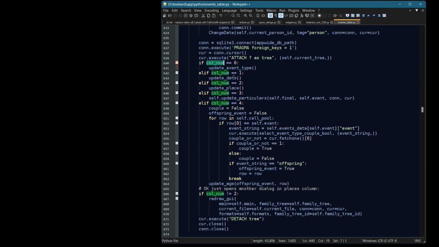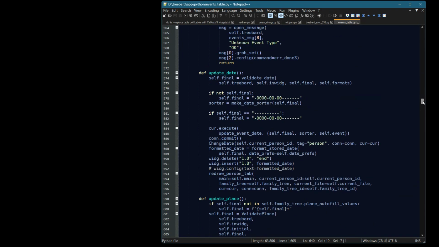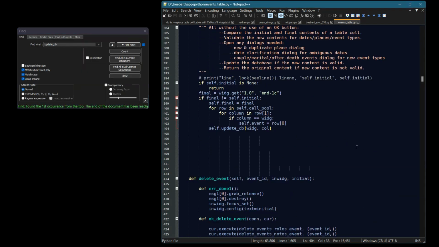What I'd like to do is find out why the heck update DB is even running when we have refused the edit. It's running right here. So if we're going to refuse to run this, why don't we do it here? Cellpool used to have permanent widgets in it. They just got grid forgotten instead of destroyed. Now we can't run update DB for a bad reason. We've got to have good reason to run it.